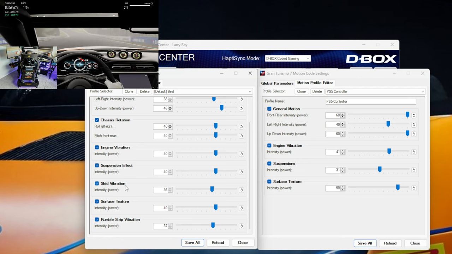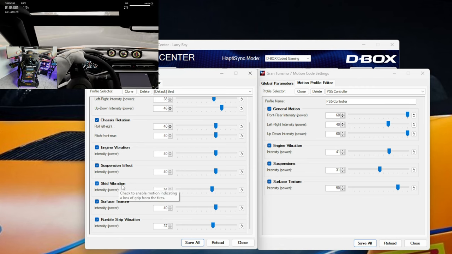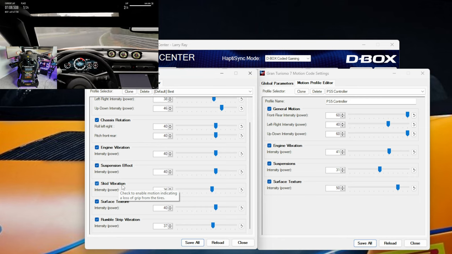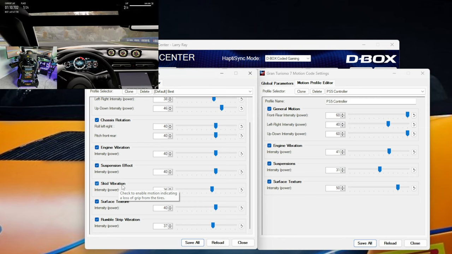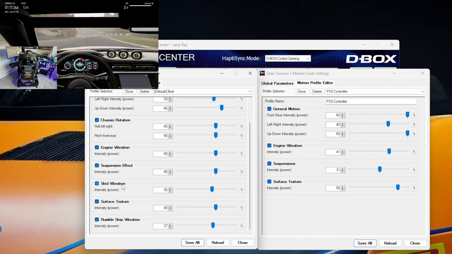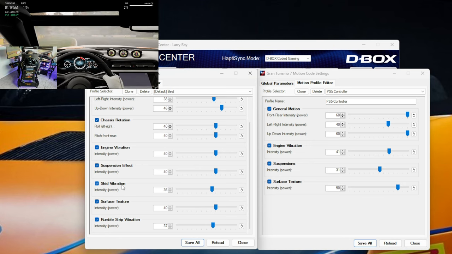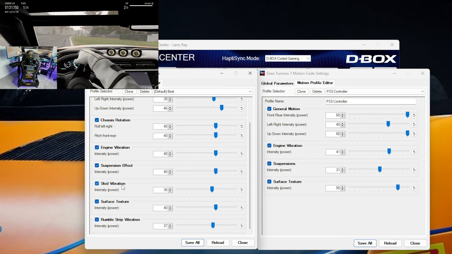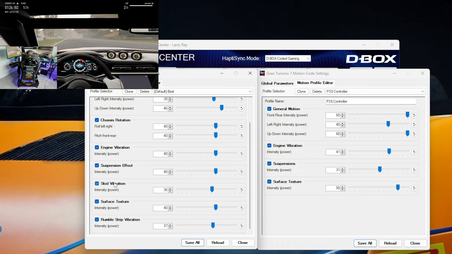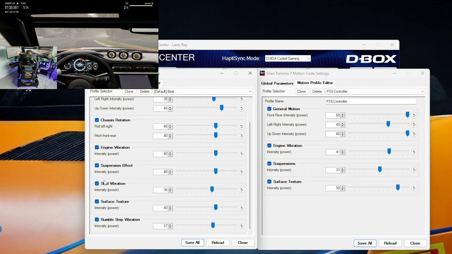Now, the other one that's really nice to have is the skid vibration on Forza. So this is anytime your tires are sliding around, so you're understeering or oversteering on your car. Heck, even if you bump over a curb and your right tire is skipping across the pavement in a turn, you feel that. Even when you catch a second gear scratch on some of these cars and one tire spins up because you don't have a lock differential, you feel that in the skid vibration. It's freaking cool, man. It's very enjoyable.